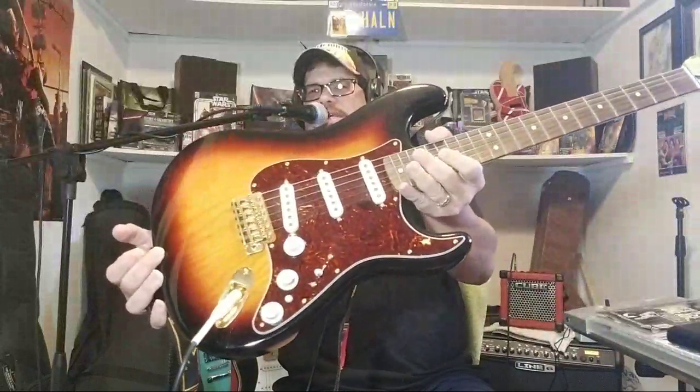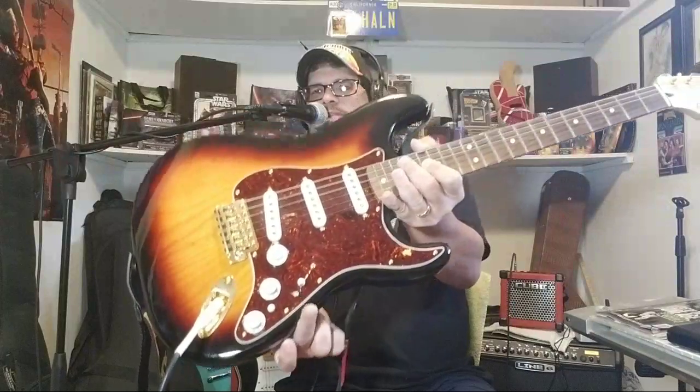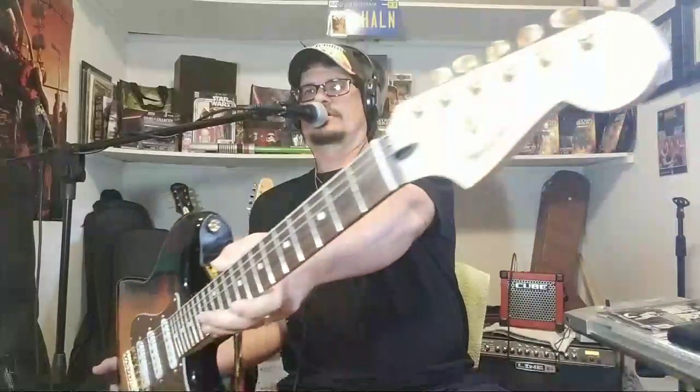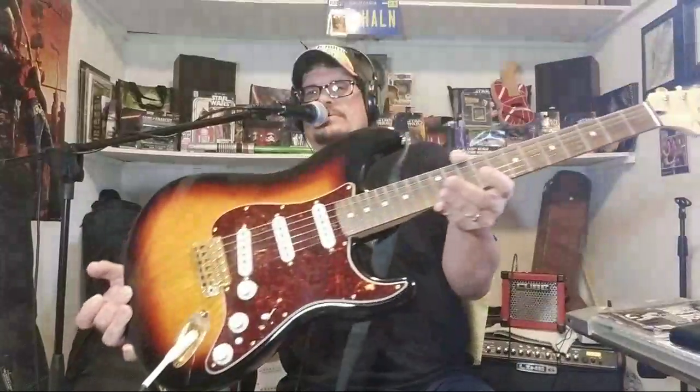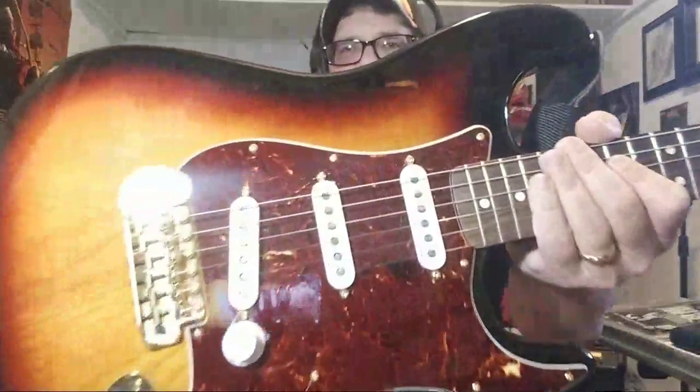Playing some Stratocaster today. I think this is a Fender Strat Deluxe, I believe. I could be wrong. And I noticed it's always got that button right there so you can get some more tonal options if you want. I haven't played this in a long time. I love this guitar. It's the closest thing to an SRV that I could really afford. So it's a great guitar. I love it. Really cool, man. Gold hardware. It's got these noiseless pickups in there. Pretty cool.